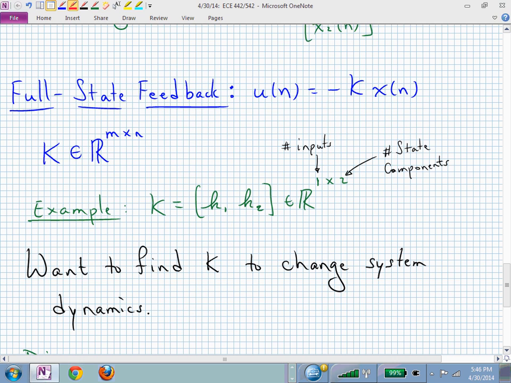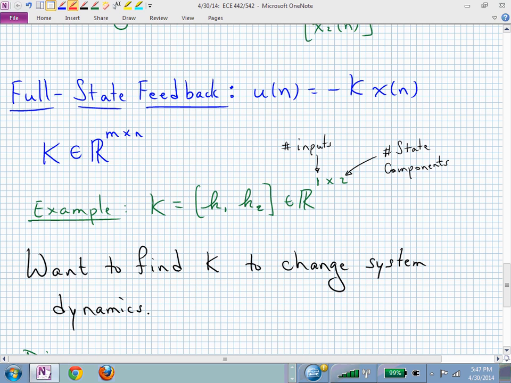Here is the equation for full state feedback. U is minus K x of n, some linear combination of our state vector. In our example, we had one input, we had 2 states. K is now a row vector with 2 independent variables, K1 and K2. This is no longer output feedback. This is full state feedback. That's why that root locus now is going away with full state feedback. But I just wanted to think about what would happen if we applied full output feedback around that.